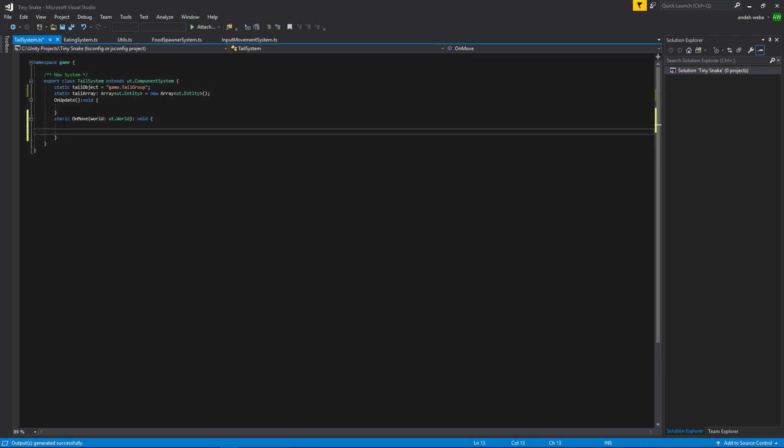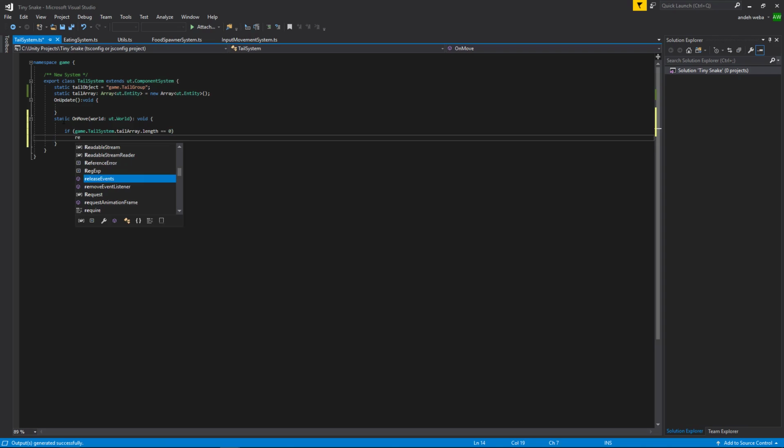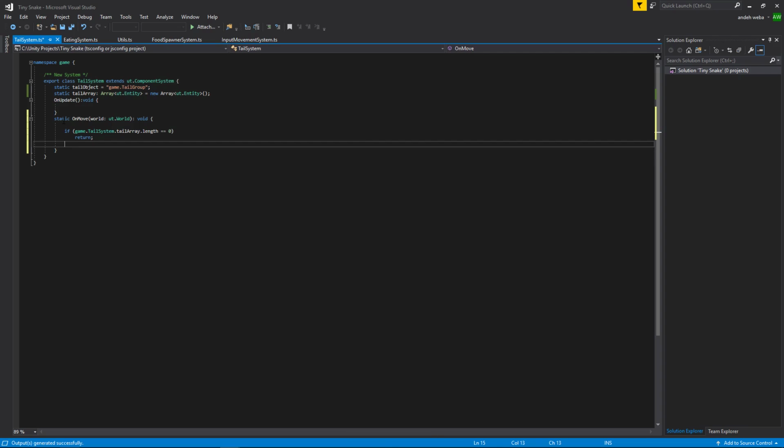Now within here, we're going to ask: does our tail have a tail piece? Is game.tailSystem.tailArray's length greater than 0? If it is equal to 0, not greater than 0, return, because it doesn't have a tail, so we don't want to move our tail because then we'd get an error. And we're trying to avoid errors.